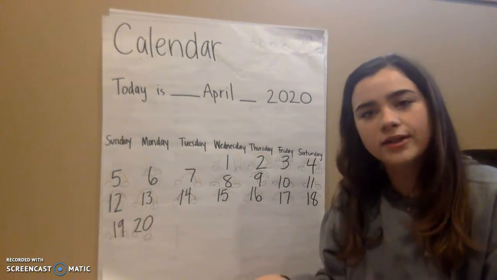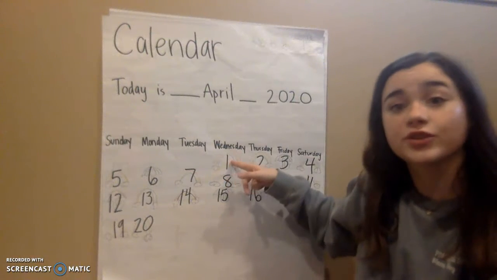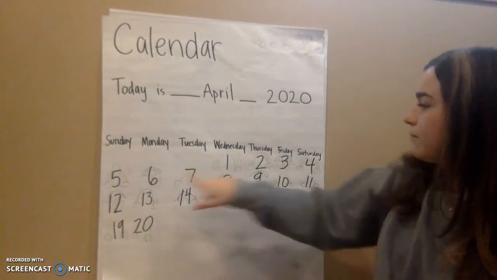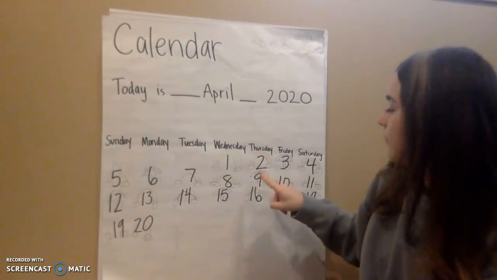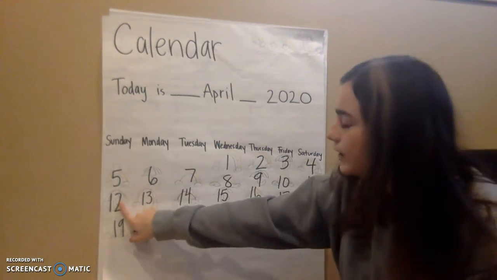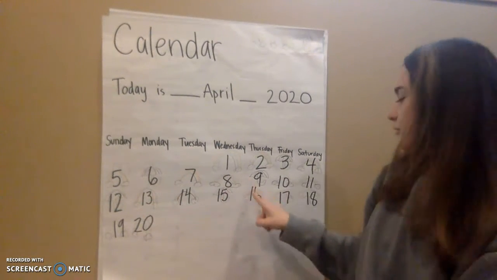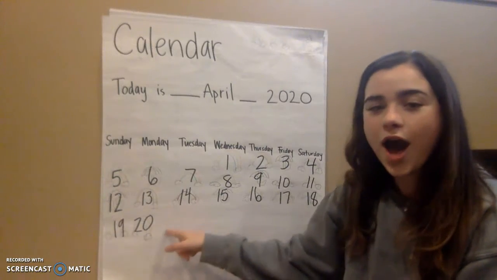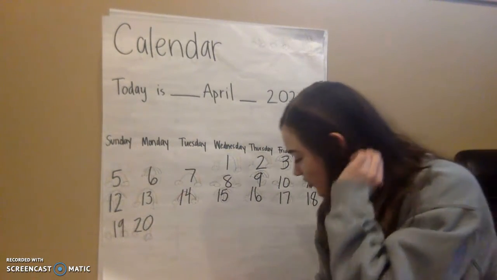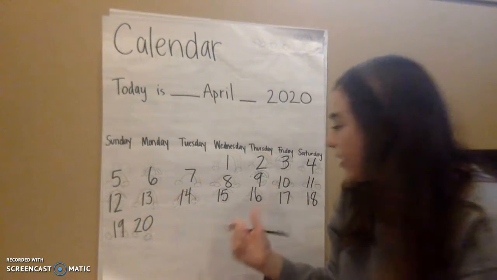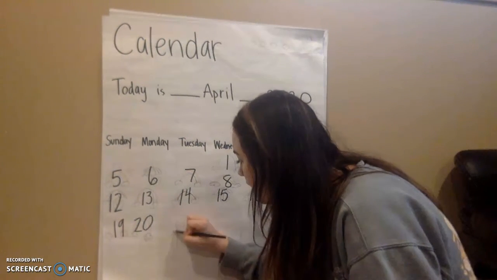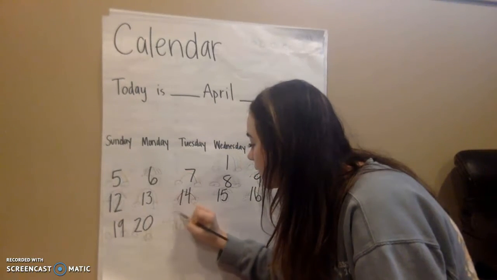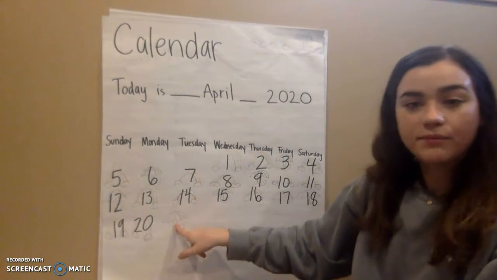What comes next in our pattern? We can start at the beginning of our calendar and look at what our pattern was to find that out. I have rainbow, umbrella, rainbow, umbrella, rainbow, umbrella, rainbow, umbrella. So today I'm going to draw the umbrella. I'm going to take my gray colored pencil there. Okay, so I drew my umbrella.